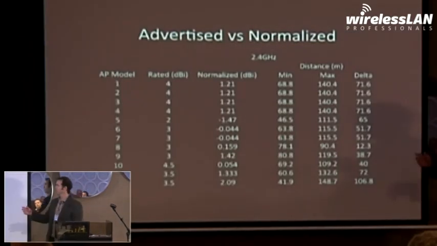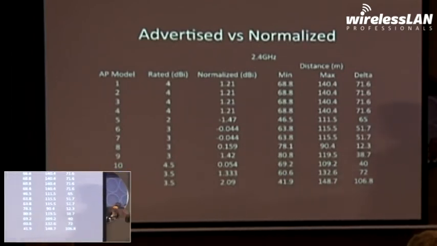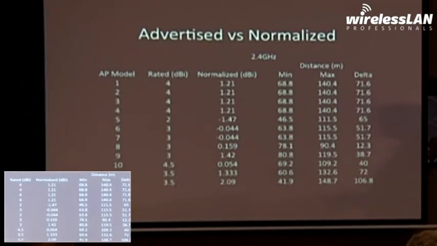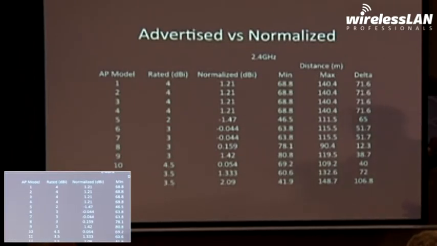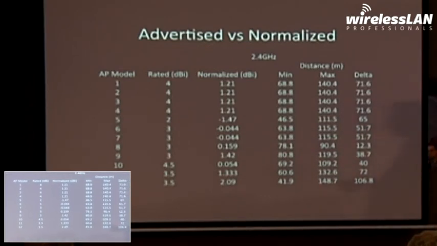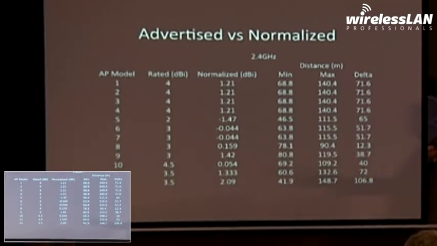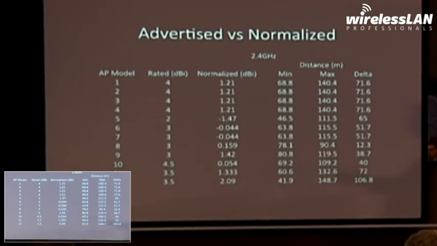And so take this a little bit further. What I've done with this chart is I've captured some antennas, and I tried to keep this as vendor neutral as possible, so I haven't identified the models of access points. But the first block of 4 have come from the same vendor, just different models within the family. They're all advertised as 4 dB gain antennas. But when you average all the points, you end up with that 1.21. And here I just graphed the minimum maximum distance and the deltas. So just to qualify where the distance came from, within Nigel's spreadsheet, I was assuming it was a 2.4 gigahertz signal. I assumed my signal drop-off was -65, and my transmit power was 10 dBm. So depending on those variables, your distance, of course, changes.